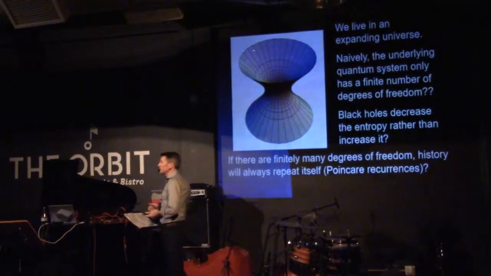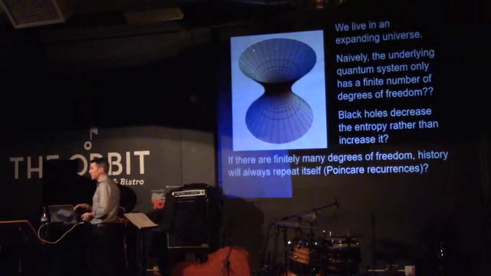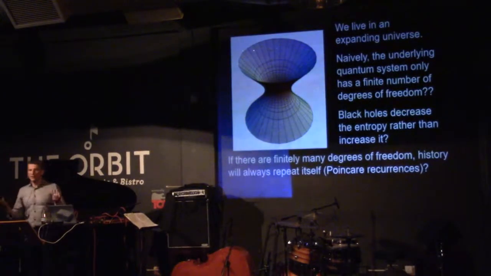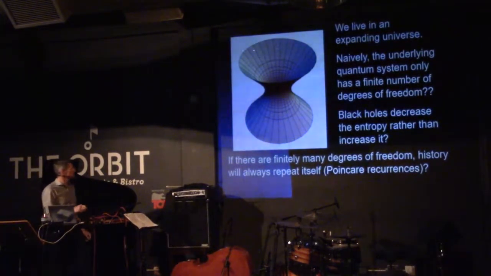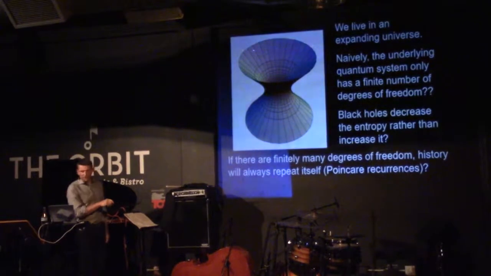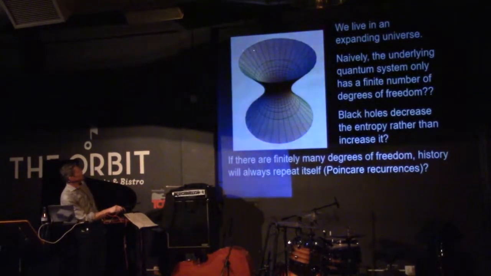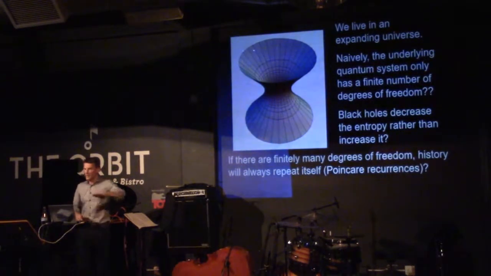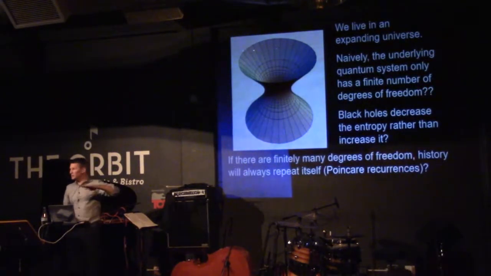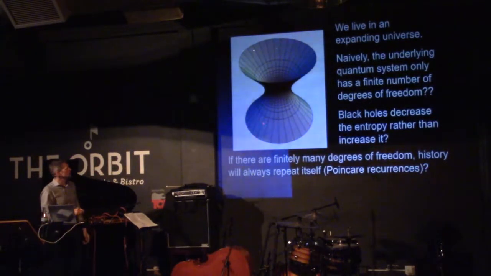And you can ask, what would be the natural place to put a holographic screen to encode all the information in our universe? And there isn't really a good natural place to put a screen here. Maybe the only nice place to put a screen is at the bottom. But that's at a fixed time. That's not where you want to put a screen. A screen should be sort of moving in time. So that's something that is very strange. But nevertheless, we can learn a few lessons from this holographic principle for our own universe.